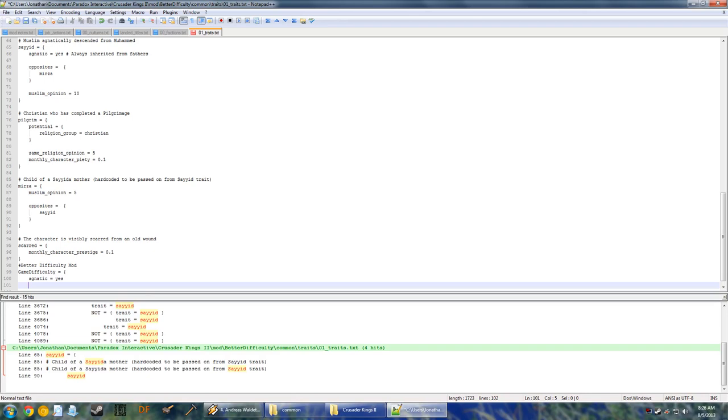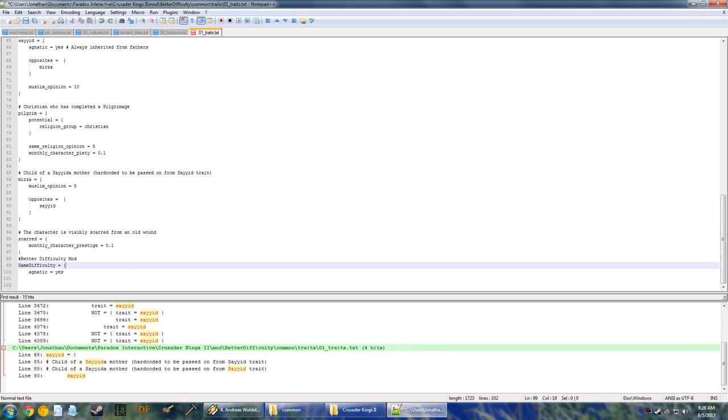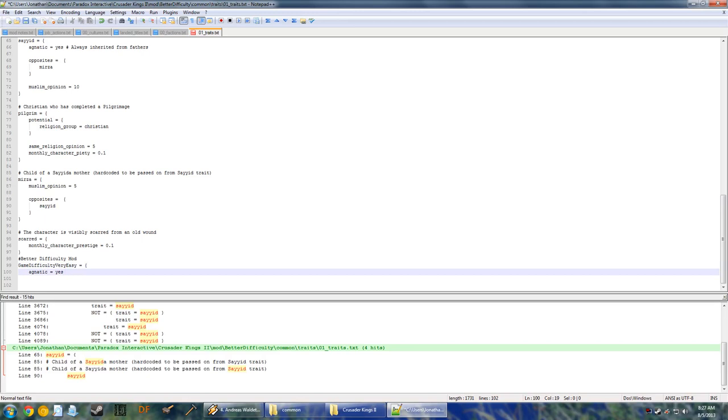Let's see, so... I might need to make 4 separate modifiers, and I can call them all game difficulty on the tooltip, but I'll have to have different traits, technically. It'll be 4 different traits. So let's go with game difficulty very easy, and opinion equals 20.